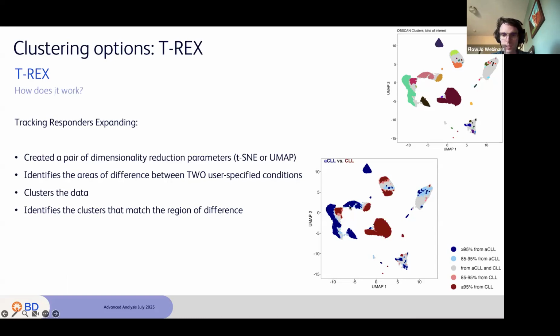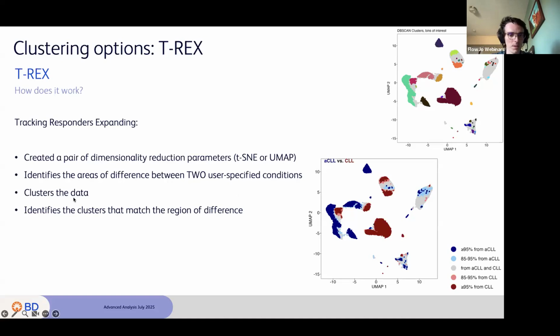And so the cells in these areas only represent this condition. The red cells are only from the other condition, the CLL condition. And then the areas that are kind of more gray, those areas are shared between the two conditions. And so you can see which populations belong to each of the two conditions.